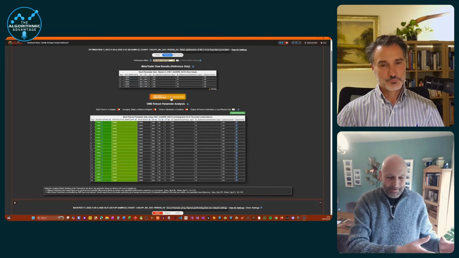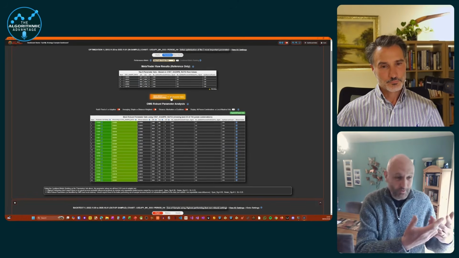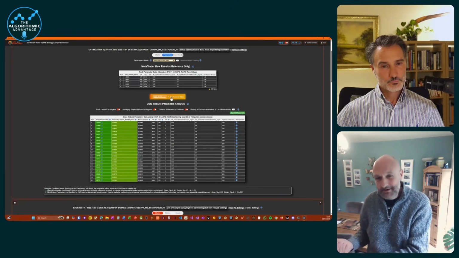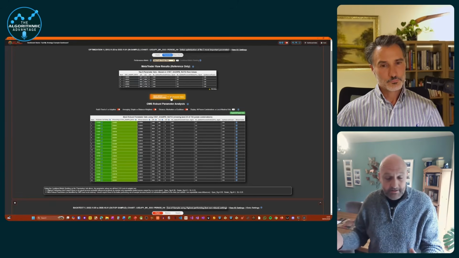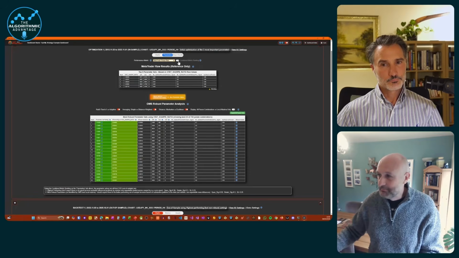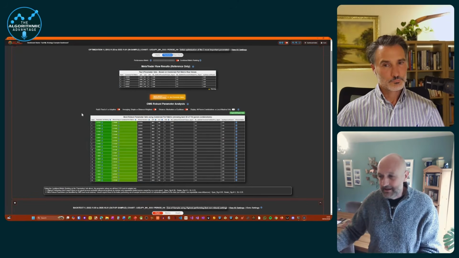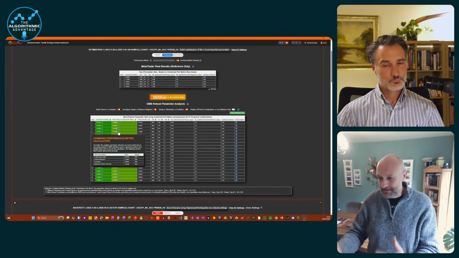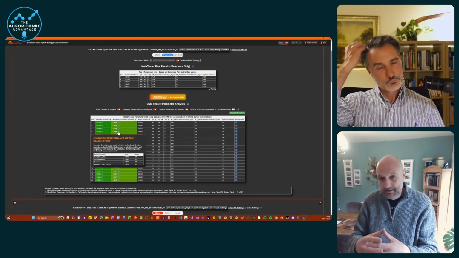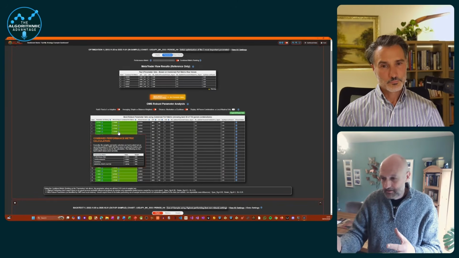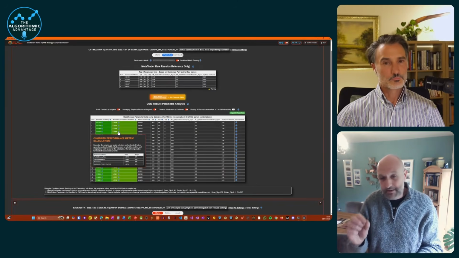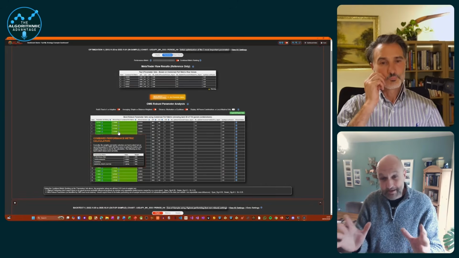One set of parameters will be best for one metric and a completely different set of parameters for another metric. So because they're looking at different things, you expect that to happen. And so I came up with this concept of a combined ranking. And what this does is, if you look here, in this particular case, I'm combining the performance here from Sharpe ratio, compound annual growth rate over the mean drawdown, which is one of my favorite metrics.